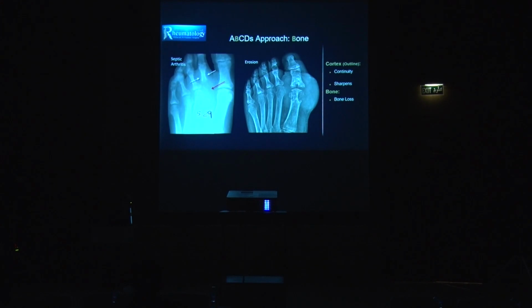Right. Now we finished looking at the outline of the bone, where you need to look if it's continuous and if it's sharp. After we look at the outline, we look at the bone itself. And what we need to see in the bone, first of all, is whether there is any bone missing, so is there any bone loss. An example of bone loss is erosion. So erosion equals bone loss.